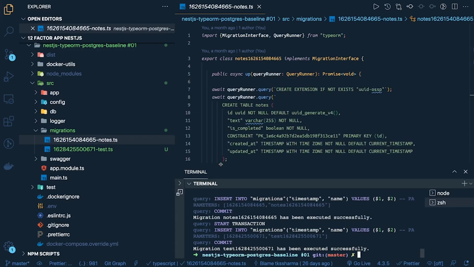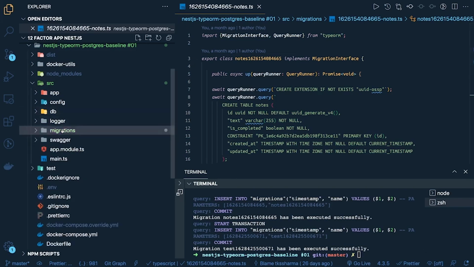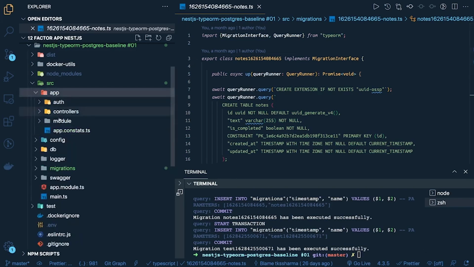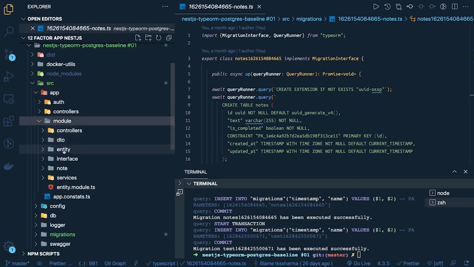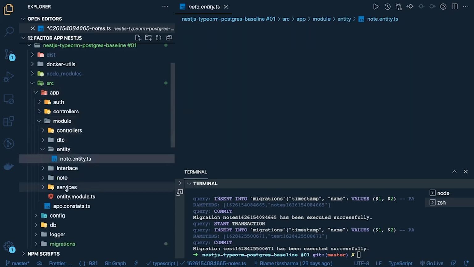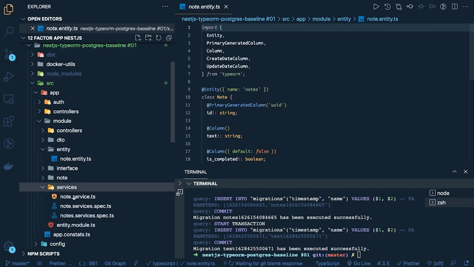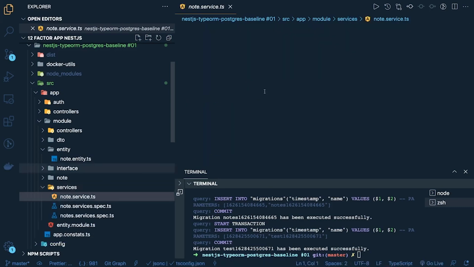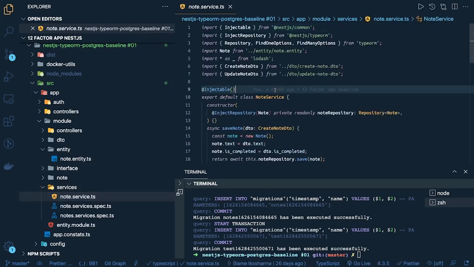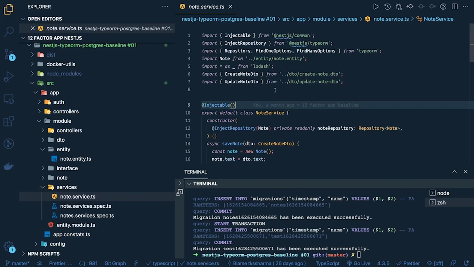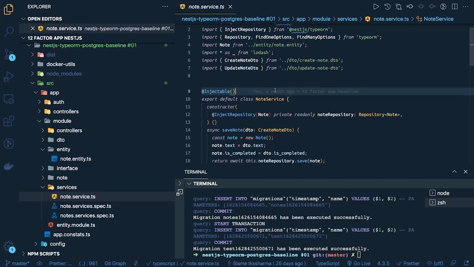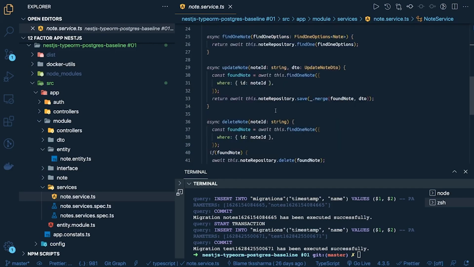Okay, that's it. So here we can create a new migration and run the migrations, and it will create the table in the database. You can see this is a TypeORM migration file. Our application has the domain, this is the entity, nodes entity, and we have node services. I will not go into how we have written it, because this is a very basic CRUD operation in NestJS Postgres TypeORM, which we have already talked about many times. So these are the CRUD operations.